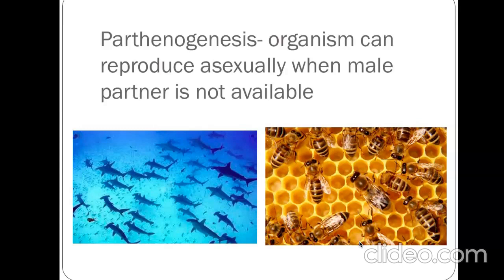But if it is not the queen, there are other females. Only the queen is supposed to be sexually reproducing and laying eggs. But sometimes things go wrong in the hive and the other females will take over and they'll start laying eggs. They can only lay eggs for male bees. And so we'll talk about that.